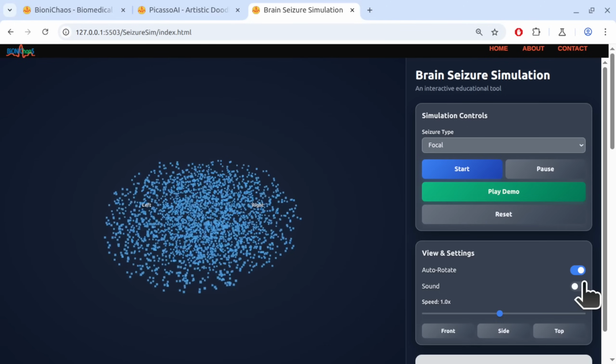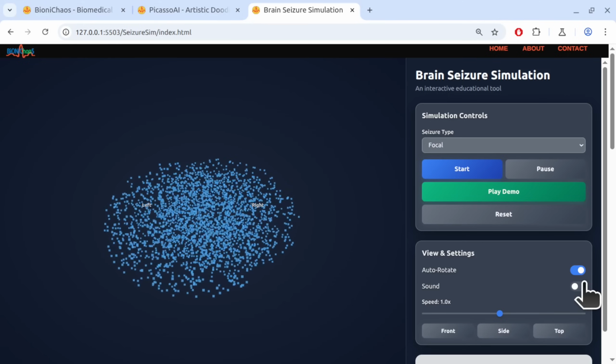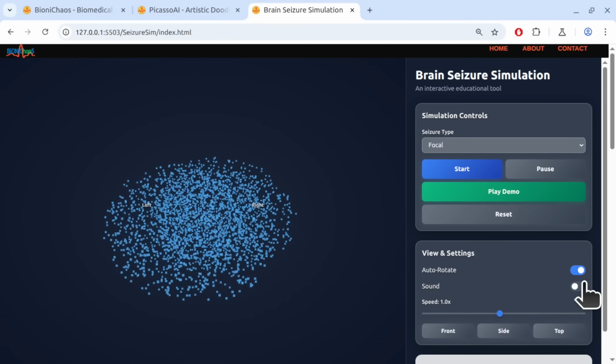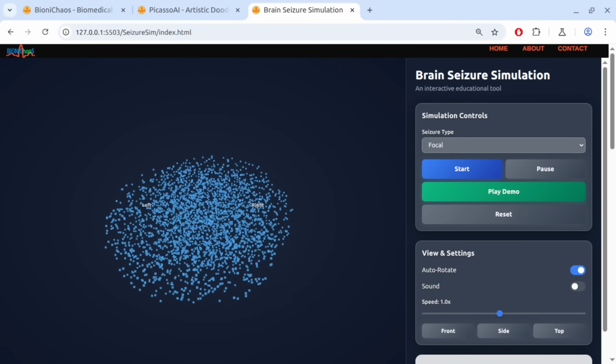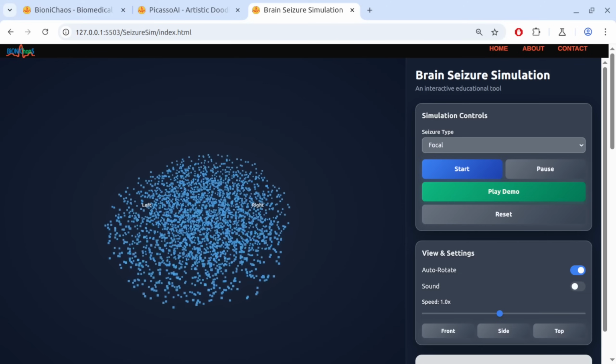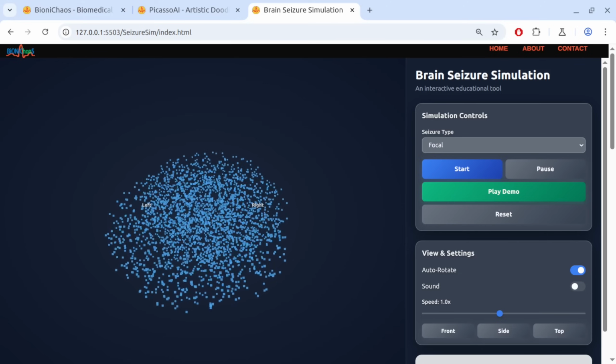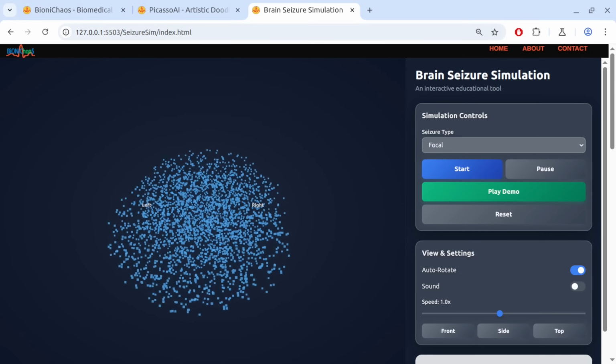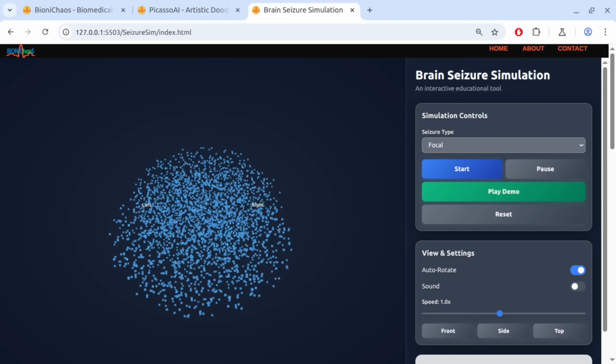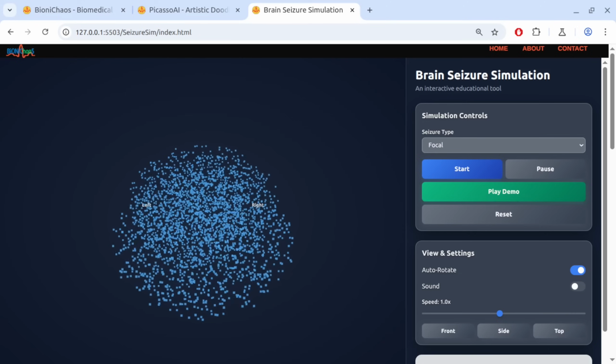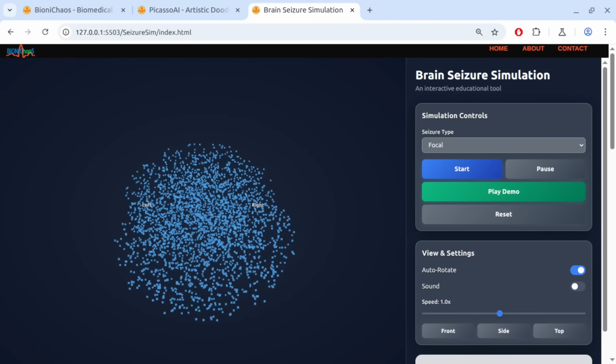Right. So that's our mission today. Let's unpack how this thing tries to show seizure activity, what it's very careful not to claim it is, and those warnings are loud and clear. And maybe find a little bit of that irony, that dark humor in how carefully they designed something around such a serious topic. Okay, let's get into it.